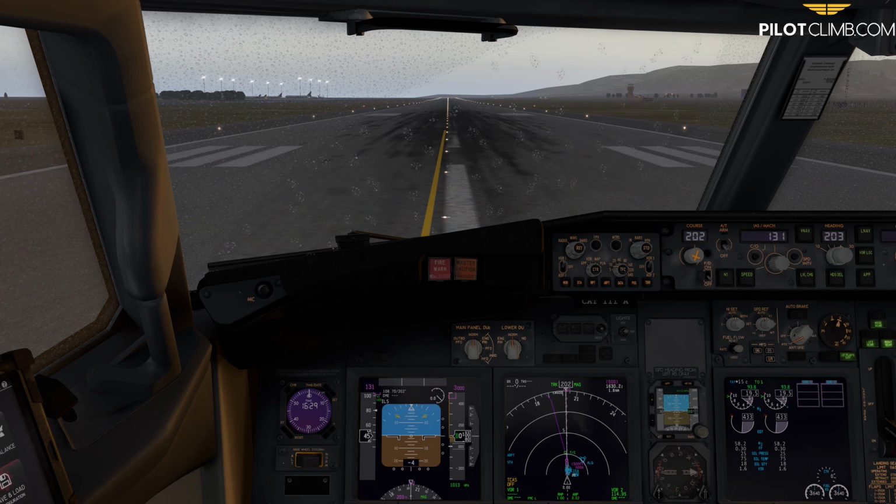We're going to see what the differences are between a normal takeoff and a takeoff with one engine out, and then once we have done the briefing, once everything is clear, we are going to fly the full procedure, the full profile. So we are going to get to the rotation, do the rotation, the initial climb, and then up to the level off.